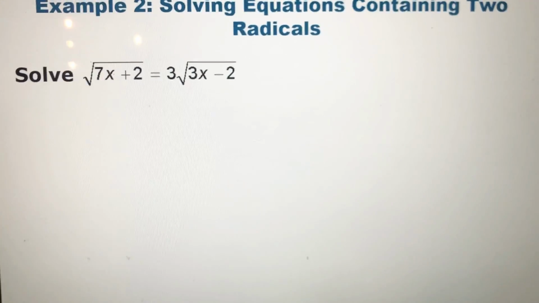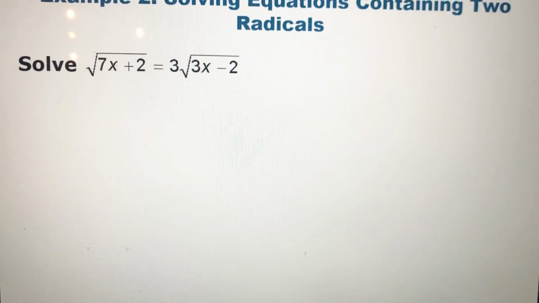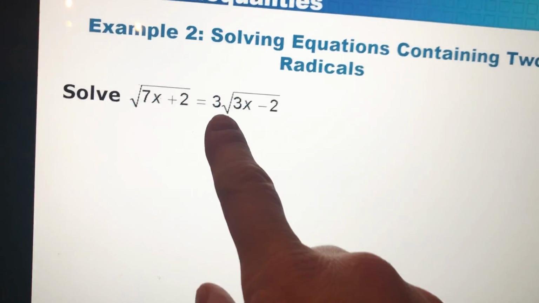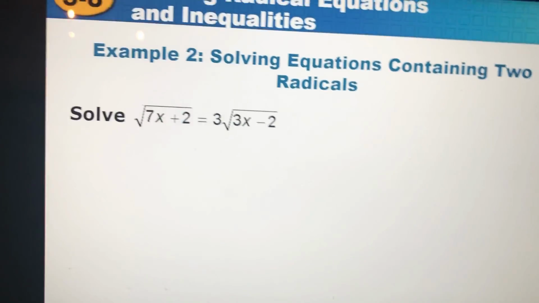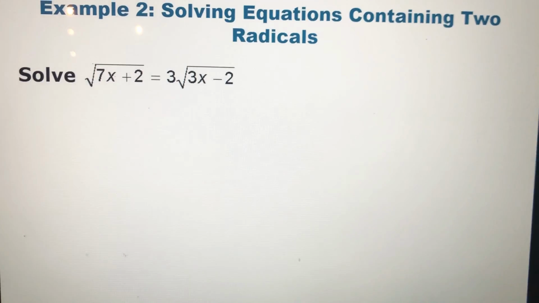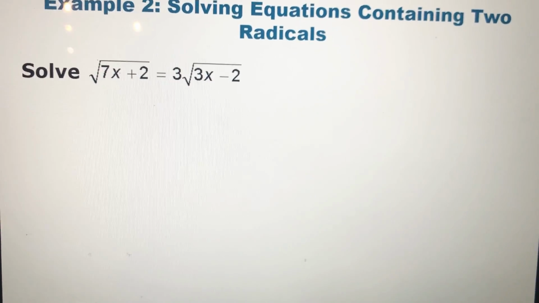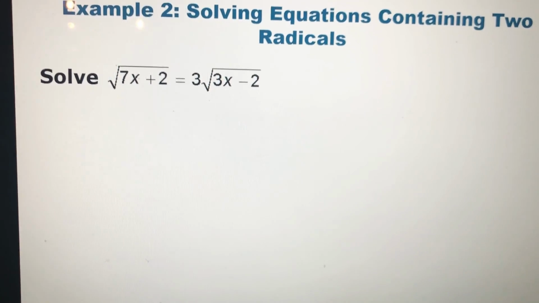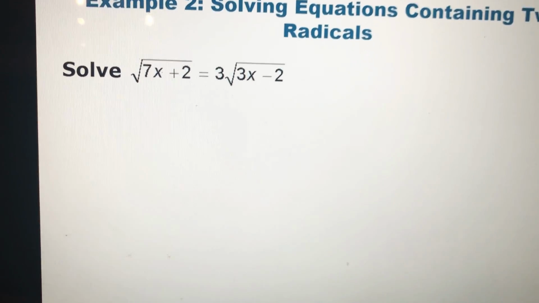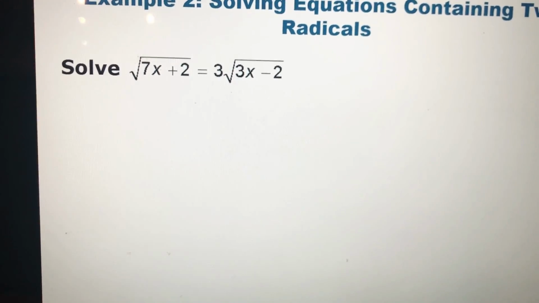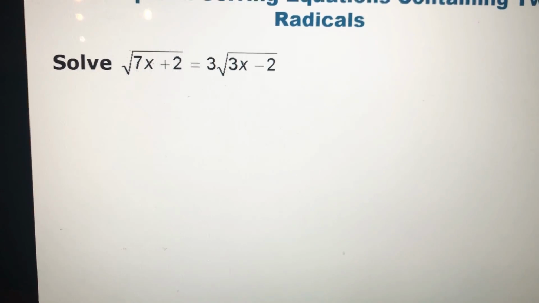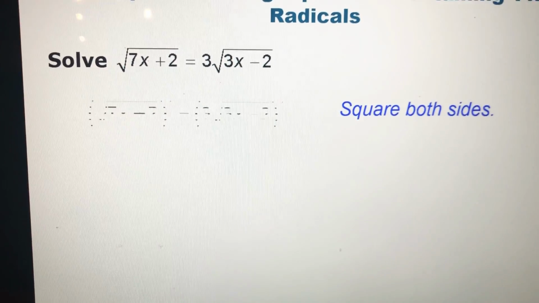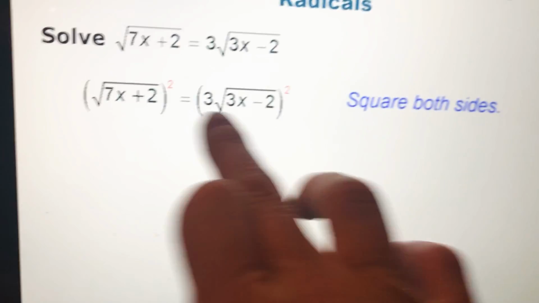Okay, so here, I'm not going to divide both sides by 3 to get rid of that because that's not going to do anything for me, right? So what I'm going to do is, I've got square roots now on both sides. These are 2 radicals. So I'm going to square both sides, right? Because as long as I do it to one side, I have to do it to the other. I can do that. So I'm going to square both sides, but you're squaring everything.